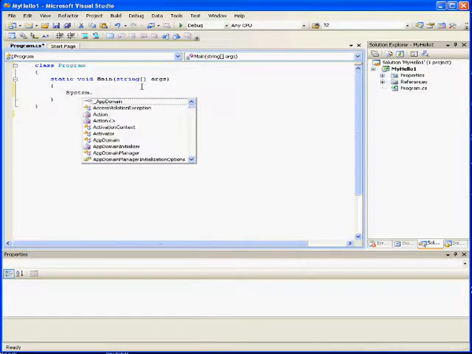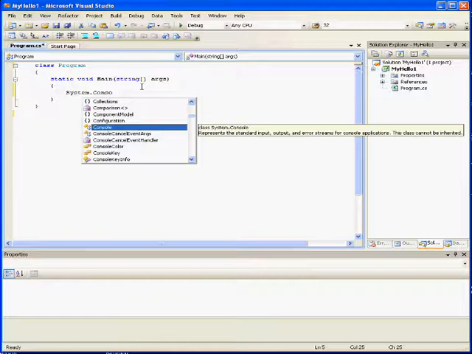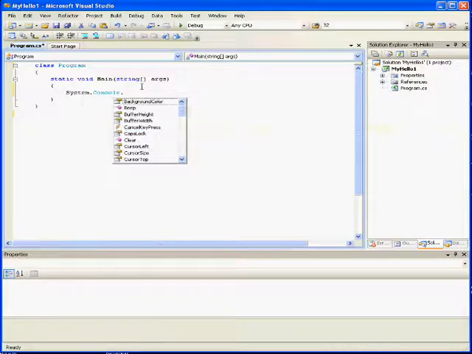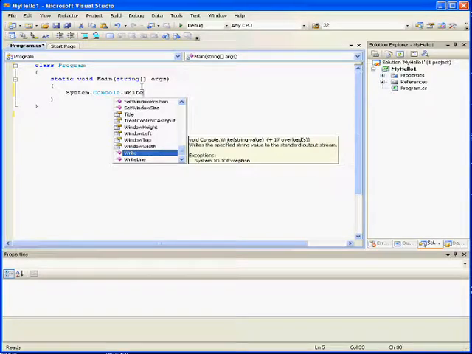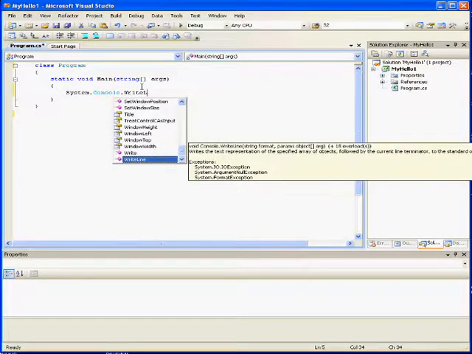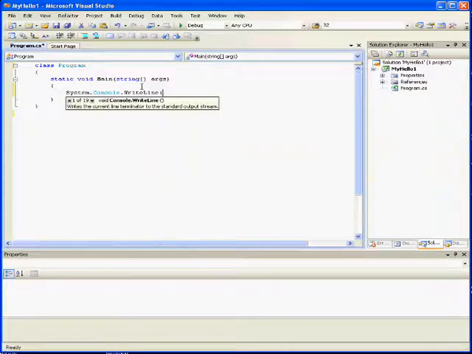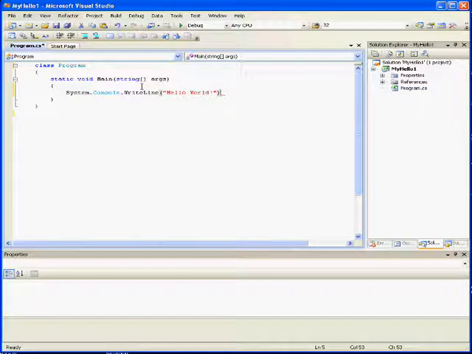So we say system dot, and we start typing console, and eventually it comes up with the right thing. Dot. Now we start typing what we want, which is to write to that console. We're going to actually write something which has a new line on the end, so we have a write line. And then you put what you want to write inside quotes, Hello World, and the quotes themselves go inside brackets, close the brackets, and every line in C# ends in a semicolon somewhere, unless it's some sort of block like this main block here or this class block.